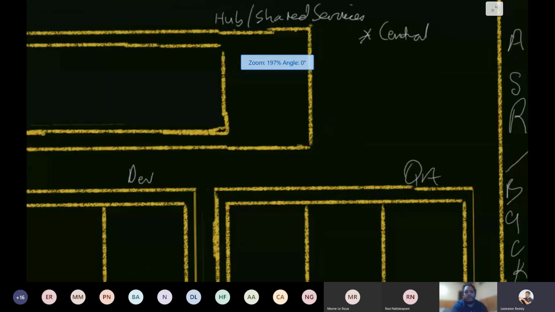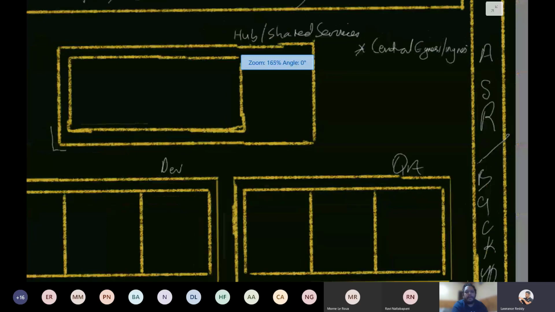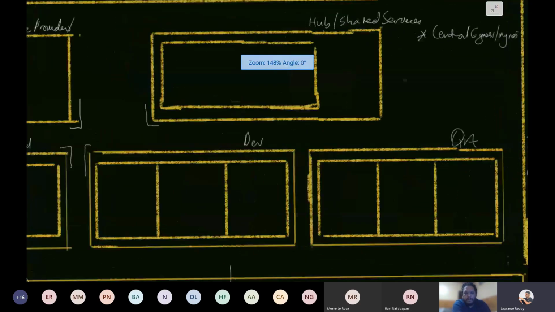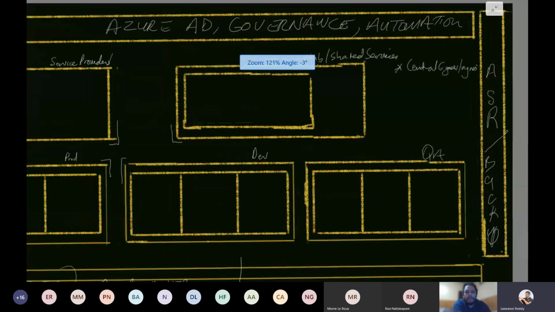Egress is going out, ingress is coming in. So all traffic, right? All traffic to and from prod, dev, and QA has to transit this hub services, shared services subscription. You do not want to have, when I do the drawing there, you do not want to have workloads that break out at their subscription level under any circumstances.